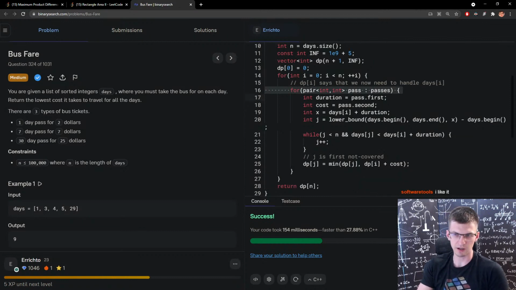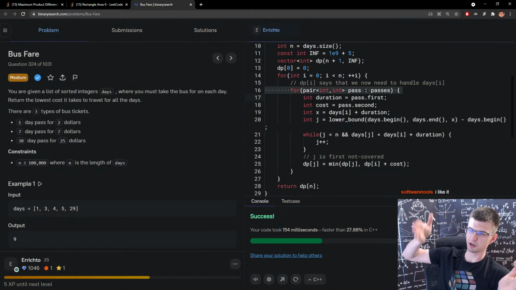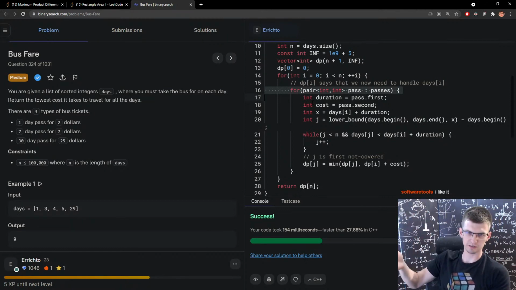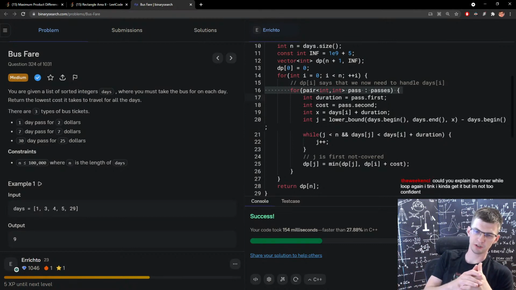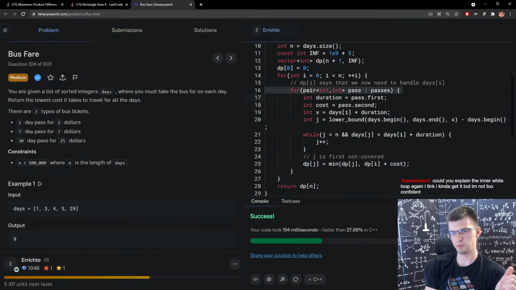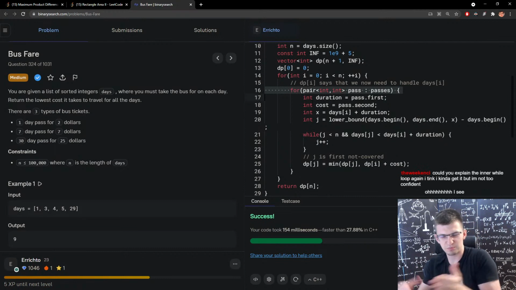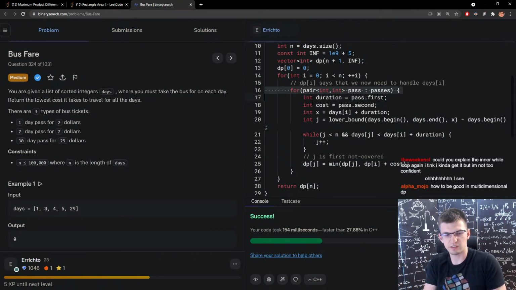Doesn't matter the order. And after considering maybe the 30-day pass, I will know, oh, everything up to this point can be covered with the total cost 50 so far. I consider the 7-day pass. Okay, everything up to 42 can be covered with the total cost of 38. DP doesn't decide what is best. DP for every prefix knows what is the best value up to this prefix, but it's not that we greedily decide, oh no, the 30-day pass is best.